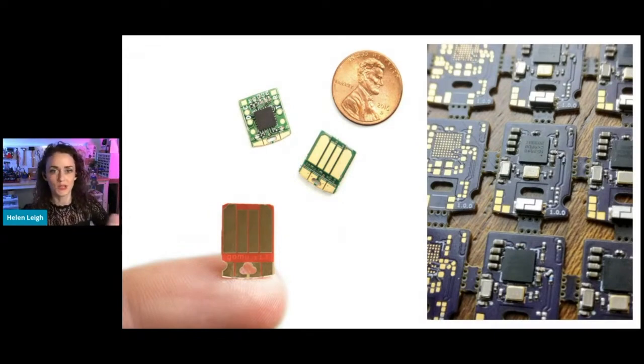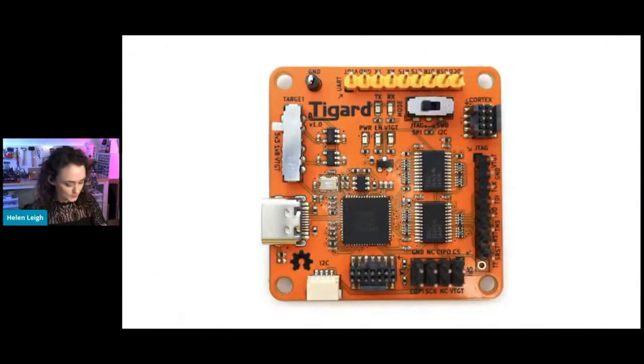The last thing I wanted to show — which wasn't going to be in this talk but happened last night — is this little board here: the T-Guard. It's a hardware hacking device, very powerful, and lots of people love it. It's from Joe Fitz, a security researcher who lives in Portland. He sent it out all over the world. Last night, someone in London received their device, and they ended up creating a little case for it. He went to bed, I started printing the same thing. It's gone from Portland to London, and same day this guy made a CAD file I was able to print out and put my T-Guard in it. It's just creating this culture of sharing and openness.